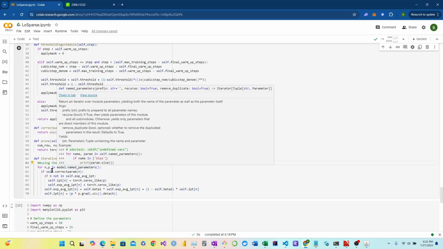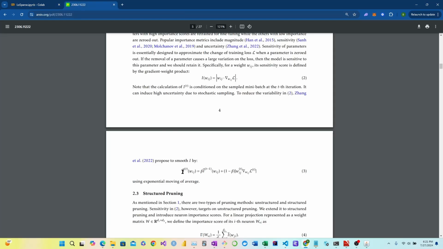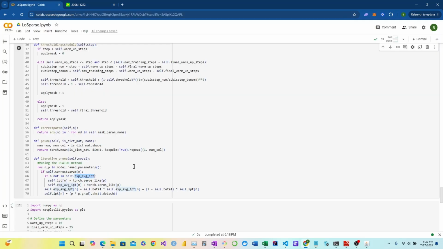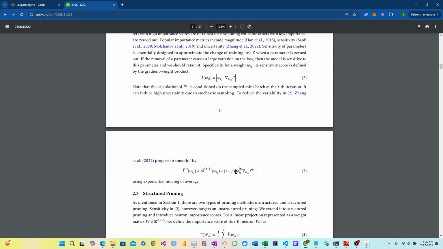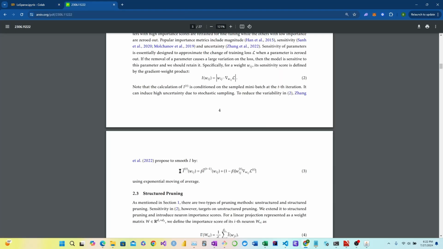So what we do is, for name, parameters in model.named_parameters, we check if it's a sparse matrix, and then if we don't have a key in our exponential moving average prune scores, let's just set that to 0. I'm using IPT to mean this gradient score, and the exponential average is the whole thing.